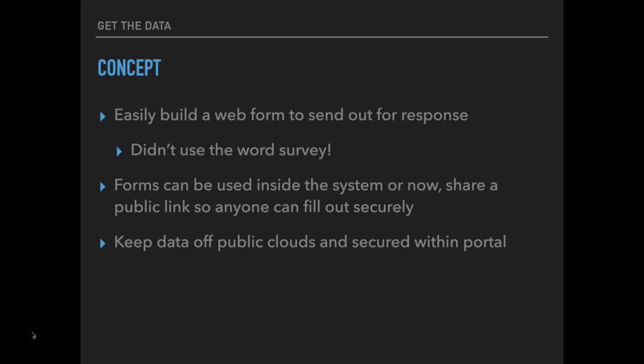And not just have this web form for data gathering inside of Foodshield or inside your portal, but provide a public link. So you can share this link out to email lists. You can post it on a website and say, please fill out your responses to these questions here. What that will do is allow the data to be gathered in a secure manner. But nobody gets access to your working group. Nobody gets access to the portal because they're filling out these forms. It's simply a public web form that somebody can fill out, and then you can gather the data from.